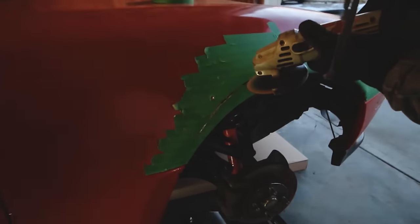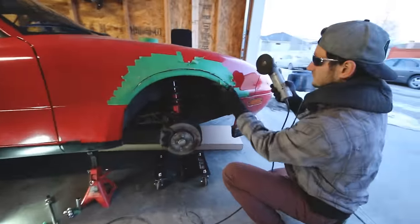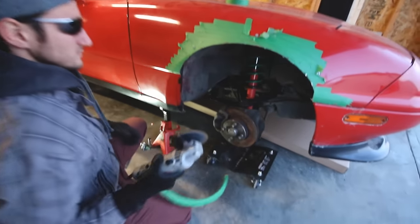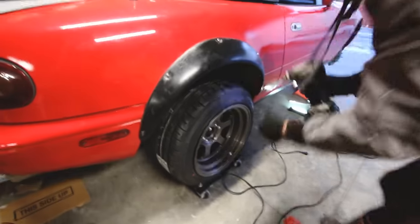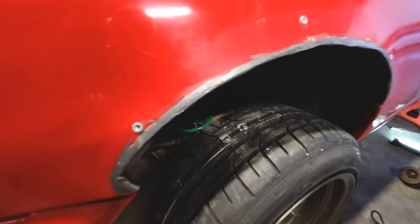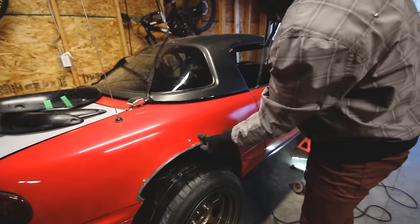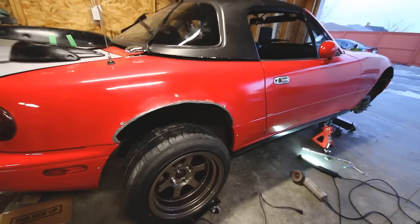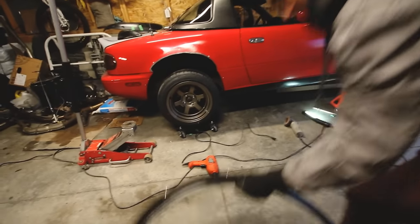No idea what I'm doing. Cut the metal, fold the underside up, and then tack weld it in place. And then essentially just cover it in JB Weld. Then I'm going to go over it with body filler, then prime it, paint it. And then it should be sealed up — as long as it doesn't let water in, it should be fine. You made that look way too easy. I'm going to space the wheels out maybe 10 or 15 mil, just so it fills it up a little bit.